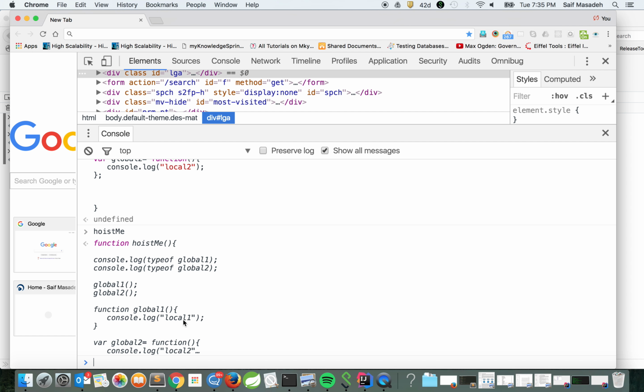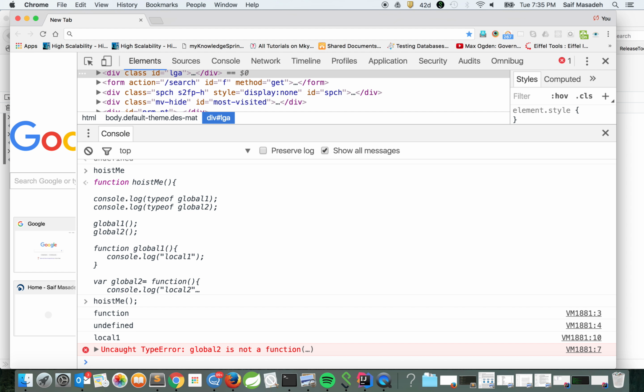Alright, so now let's come back and see what's going to happen when we call hoistMe. When we called hoistMe, what did it do exactly? If we go back to the code, we are printing the typeof global1, which we override using the function declaration.